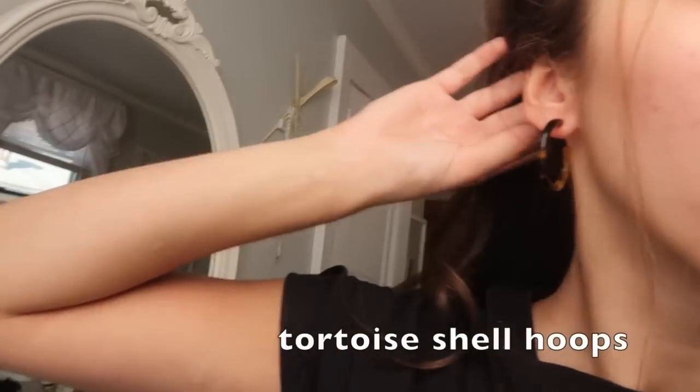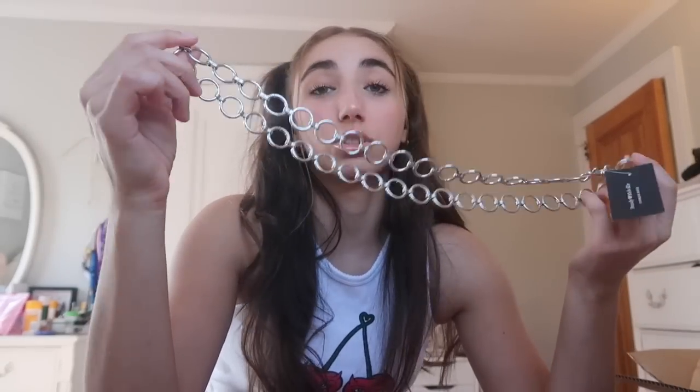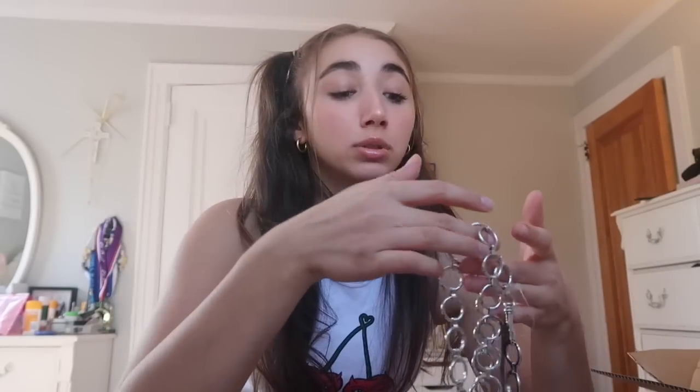These are kind of my mom's but we share stuff, so we'll try them on and see. I don't think they're really my style personally, but you never know — sometimes all you need is a bit of confidence and you can rock any look. This last thing — I'm so late to the party, but if you know me I'm always the last one to hop on the bandwagon. It's just like it fits with every outfit — it's the little circle chain, and I've been wanting it since Emma Chamberlain wore it to Coachella last year with her little holographic skirt. So Emma Chamberlain, I'm coming for you.